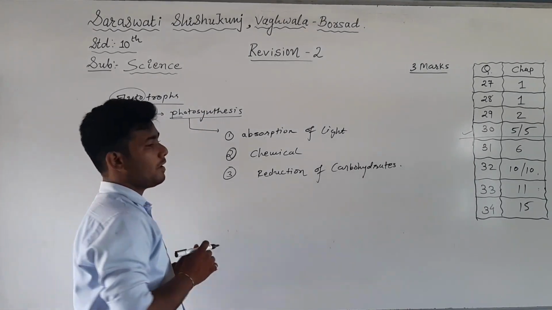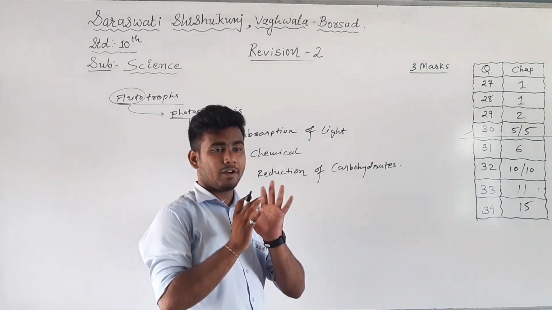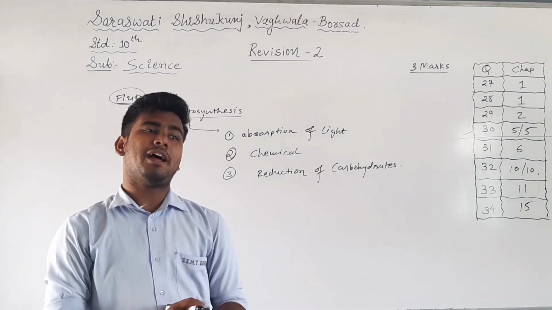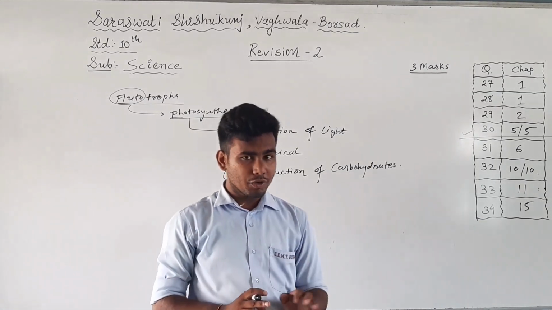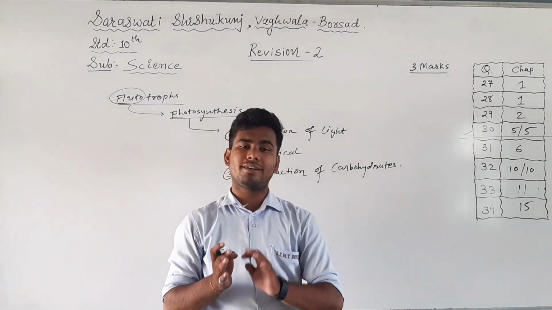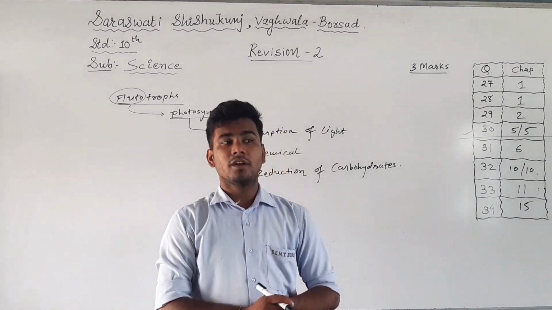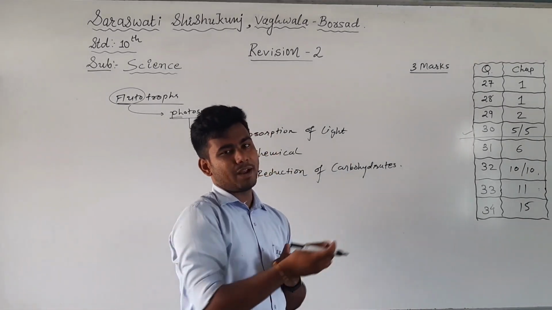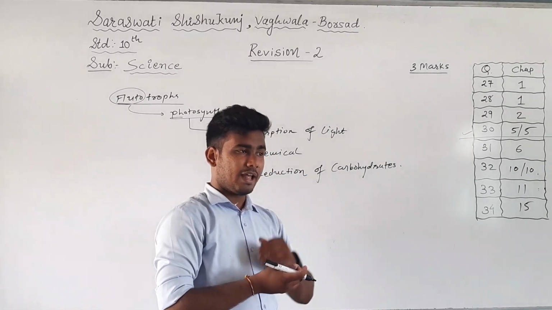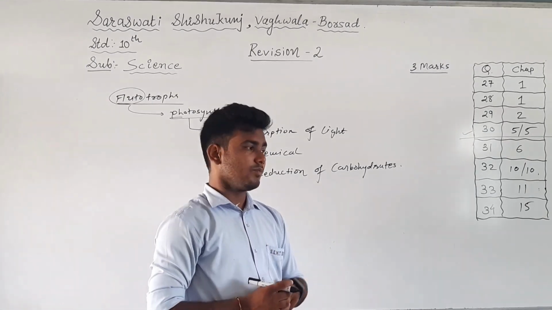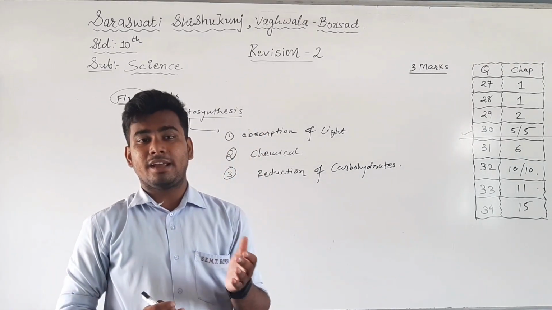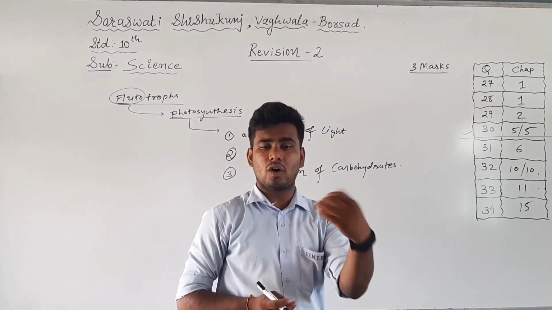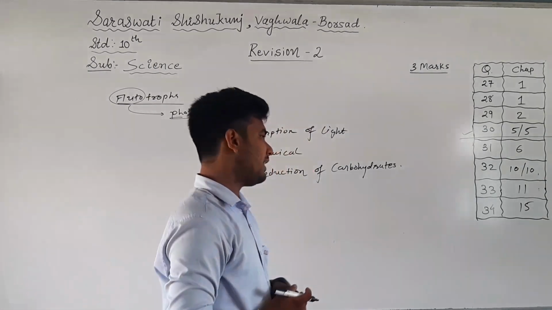Okay, we can also talk about heterotrophs. So what are heterotrophs? The organisms which depend on another organism are called heterotrophs. In that we have saprophytic, parasitic and holozoic. Saprophytic means those which depend on dead and decaying matter. Parasitic means they depend on another organism; the organism on which they depend is called the host, and the dependent organism is called the parasite. Holozoic means they take the whole body or some part of the body of another organism as their food. So that will be holozoic.